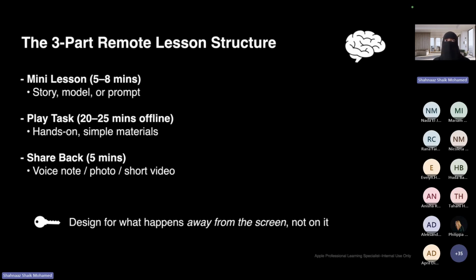Yes, we have the curriculum to cover, but we also want our students to love learning. We never knew about things like, for example, AI 15, 20 years ago. But if you have the passion and the love for learning, it doesn't matter what you're going to learn, you're going to want to learn it. So this is what I want to ignite in my students, the passion for learning. So the first part of our lesson will be the mini lesson. We connect, then we get to our input.